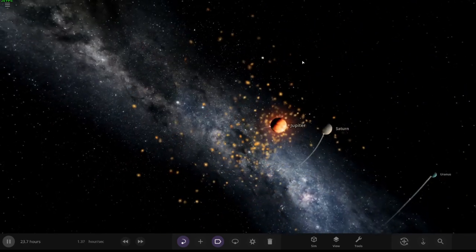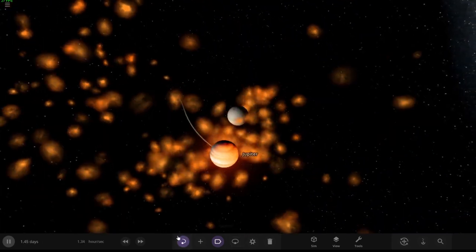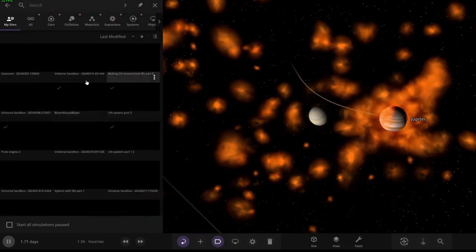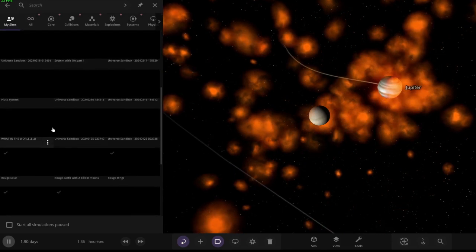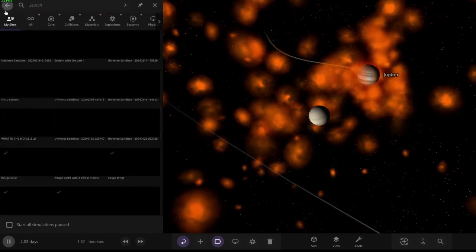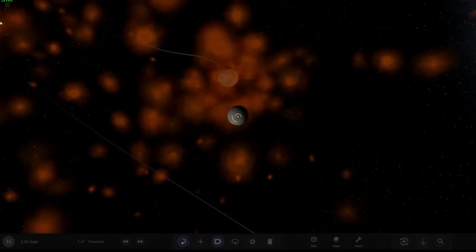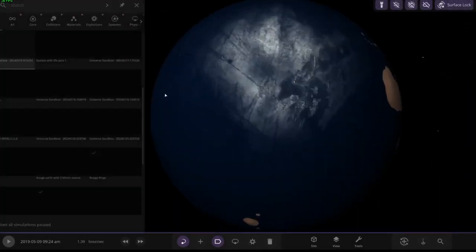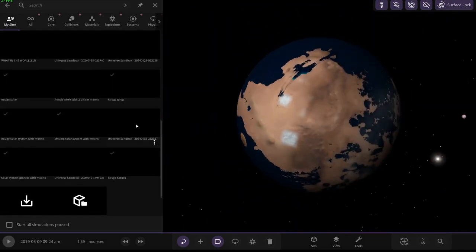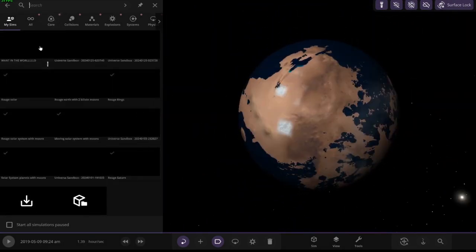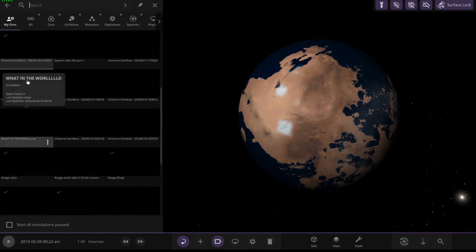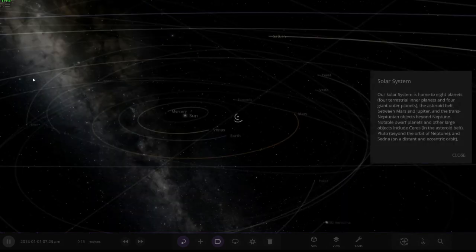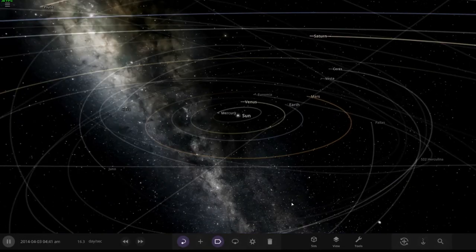Oh gosh. Oh no. Well, okay. Wait, I just got an idea now that I can do vertical orbits. I have an idea. No. I didn't want to open one of my systems. What is this? Oh, we're terraforming the moons, I think. I don't know. Why name this one What in the World? Okay, let's go to the solar system. And, gosh, I forgot what I was going to do.